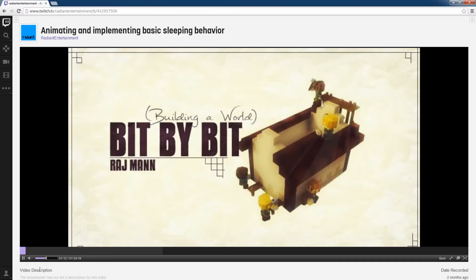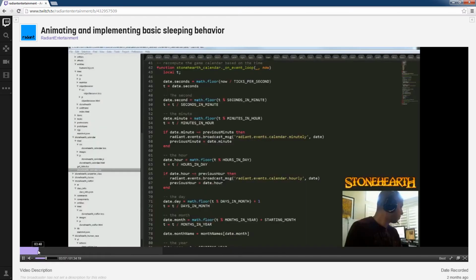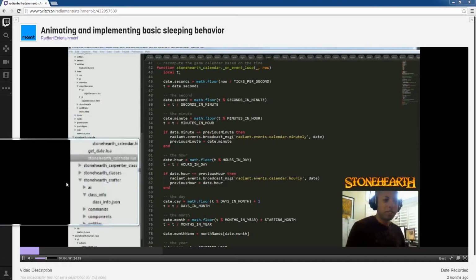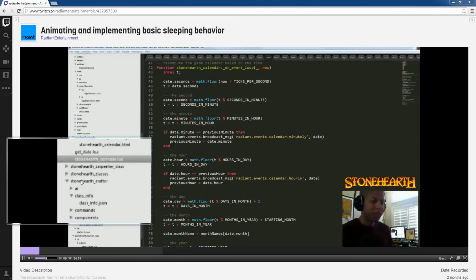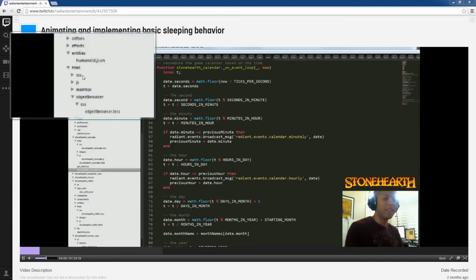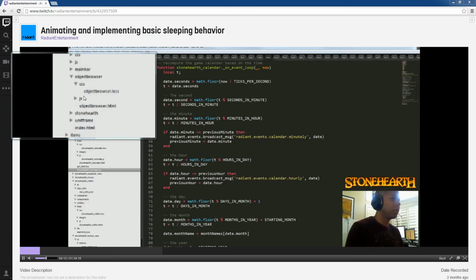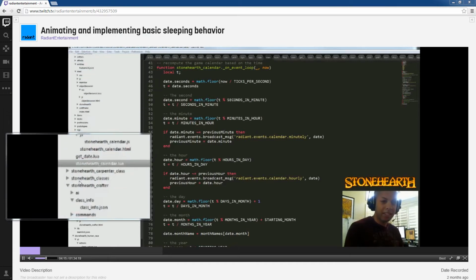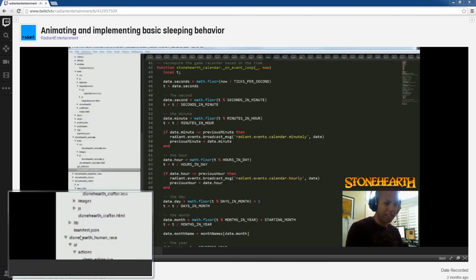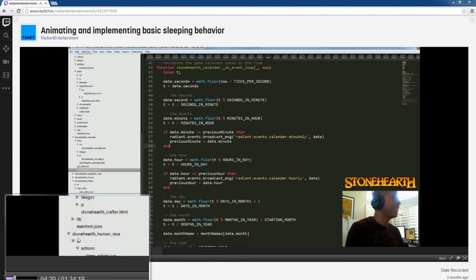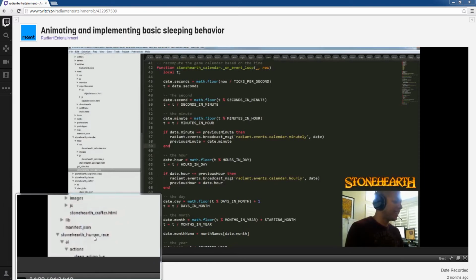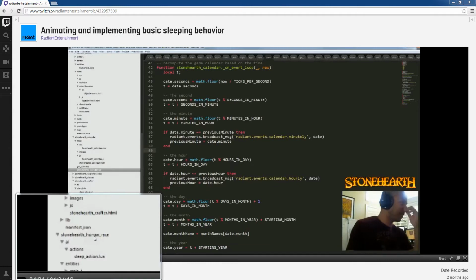The first thing I noticed watching the video once more was at about 3 minutes. What we see here is more or less the file structure, including CSS, JavaScript, and also the Lua files. Down there is one section for the human race, so that's obviously the standard humans.